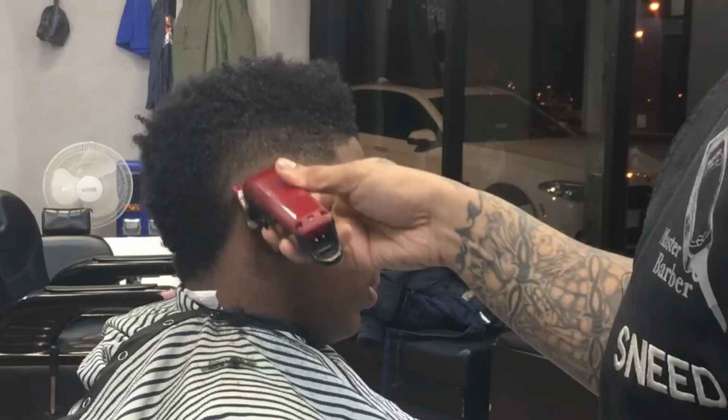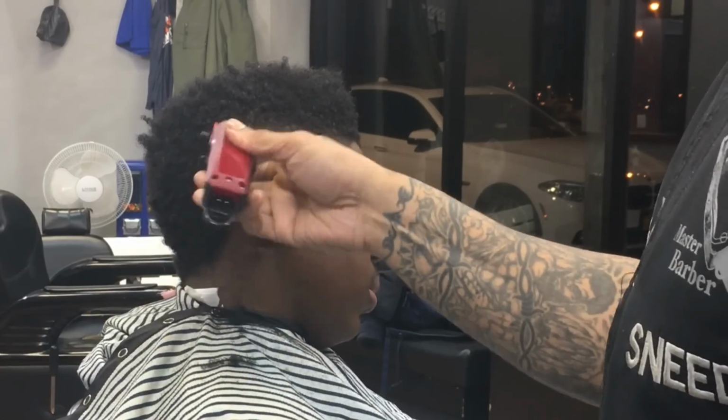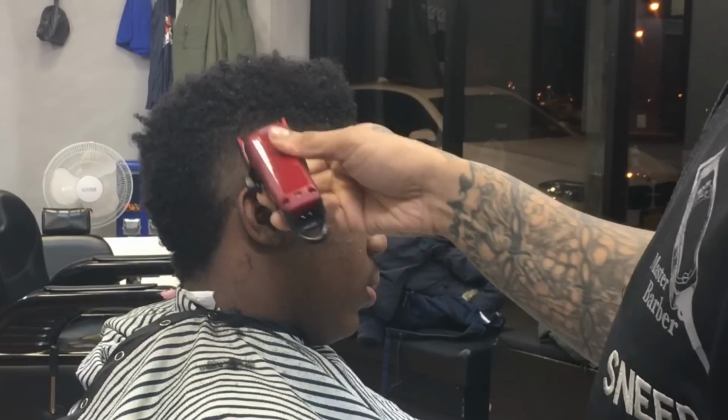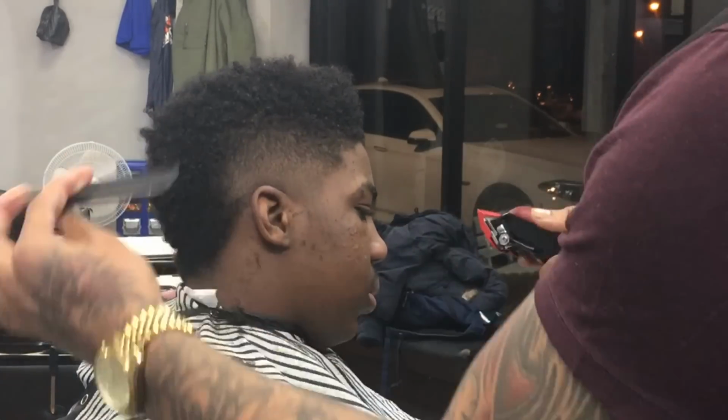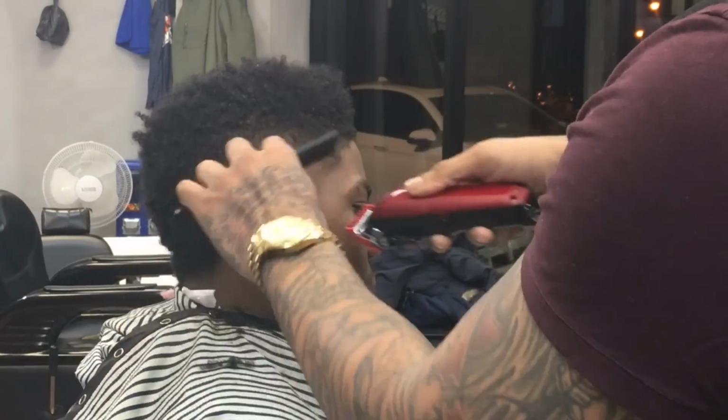Then we're gonna take the 1 guard. We're gonna open it up first and hit the line directly. Then we're gonna hit the corners. Pretty much working out that fade. Always use your comb.